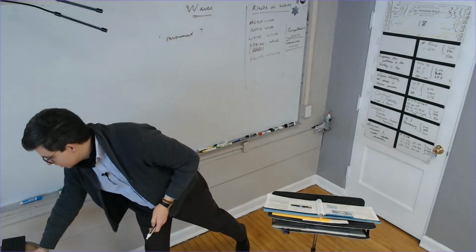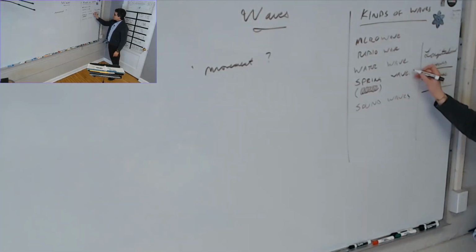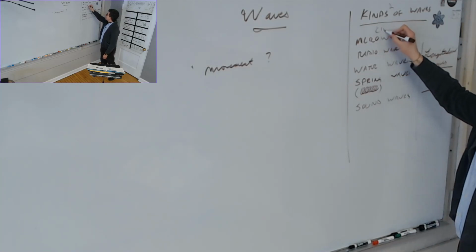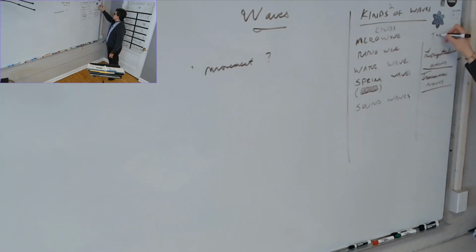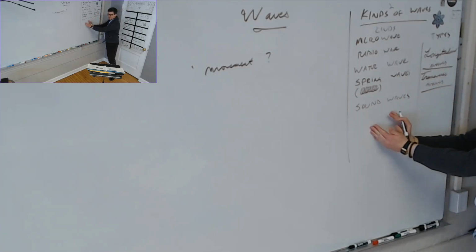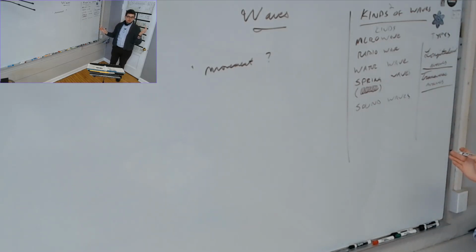So that's the same thing with these waves, that we have now two different lists of different kinds of waves. Kinds squared of waves. There we go. So kinds, and we'll call these types. Even though those words mean the same, I'm just arbitrarily using them to mean that these are not types of waves in the same way that these are, and these are not types of waves in the same way that these are. All dogs are either stupid or smart, aren't they? To some degree, right? There's a varying degree.